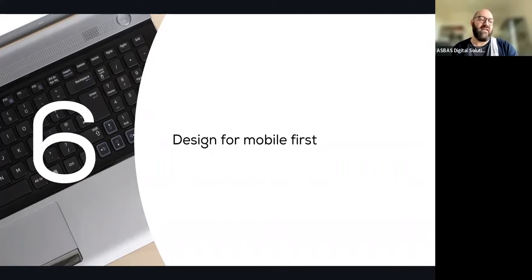So when it comes to that, we have a problem, because we're not reaching the people we want to reach, and they're not being delivered the information they're trying to receive themselves. So we really need to get out of this mindset that people view the website the same way that we as business owners do. They see it as a mobile site first, not as a website that's on a desktop or a laptop screen.